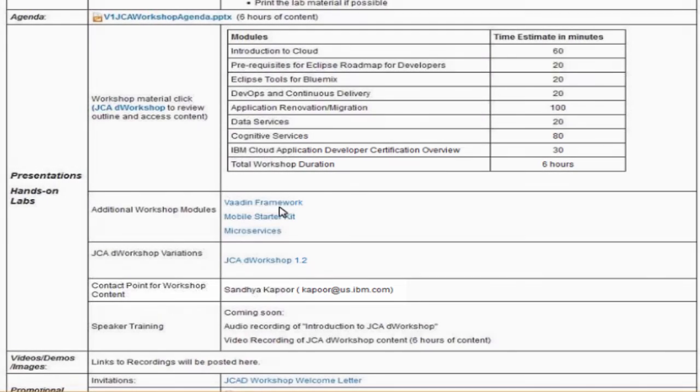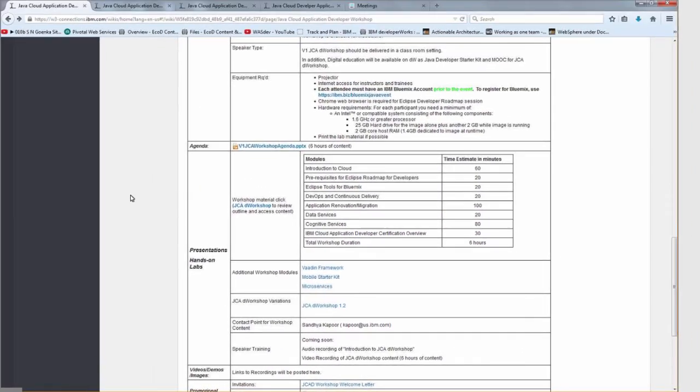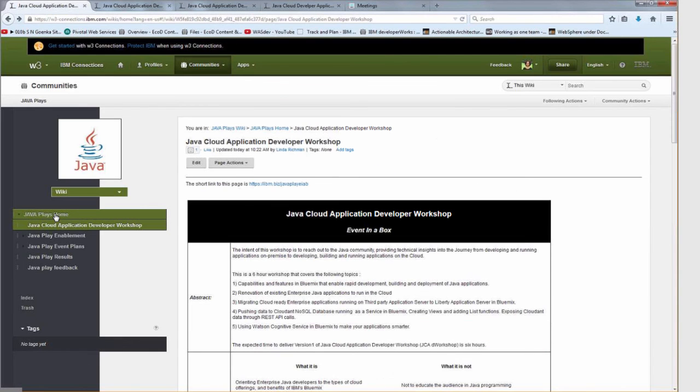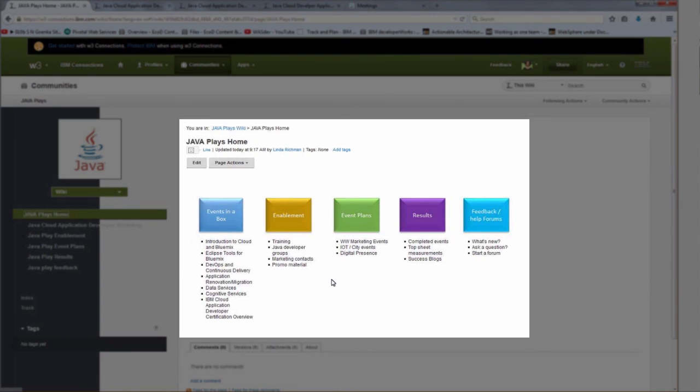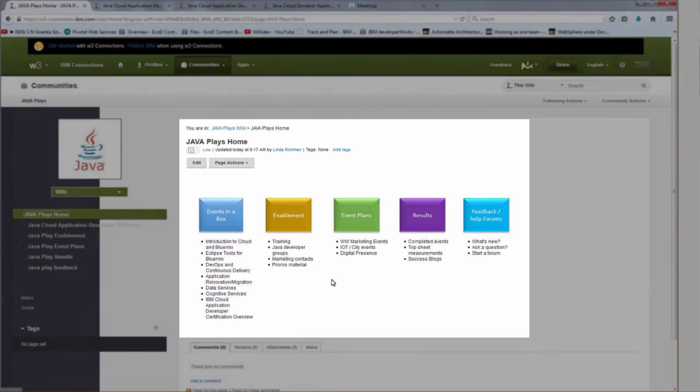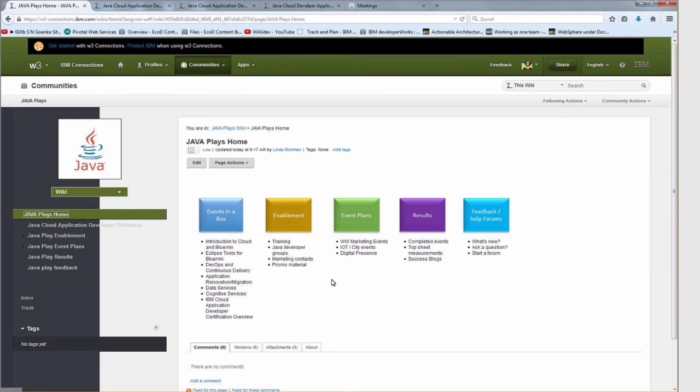And then I would also encourage you and me all together to go to JavaPlay's home. This is a community that has been set up for the entire JavaPlay, which includes the digital assets we will put forward on developerWorks. It includes the workshop, and it includes the MOOC, which is video recordings, and the starter kit. So the starter kit is a collection of digital assets.